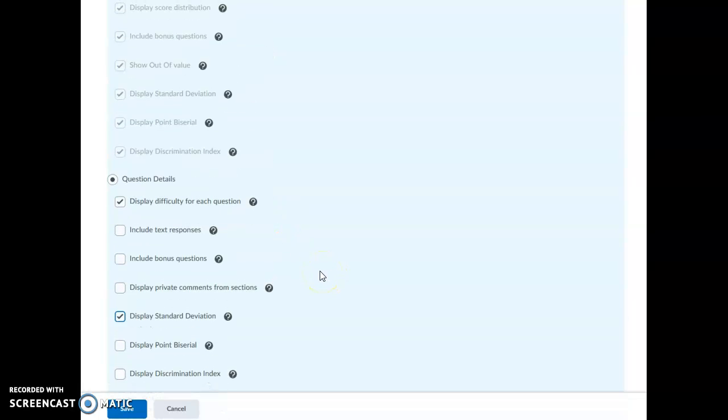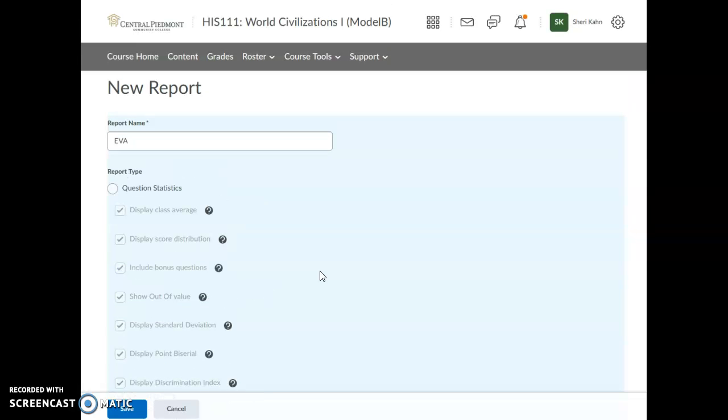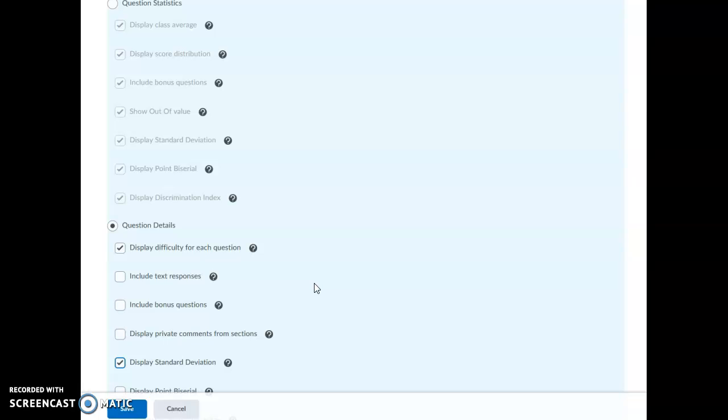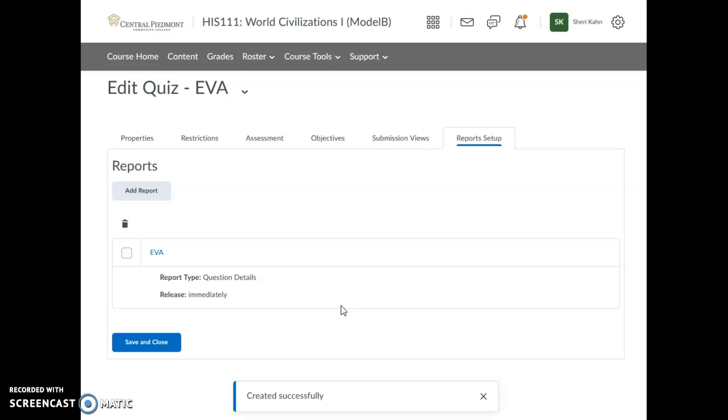So these are all options of reports that you want to create. This is for your own edification to see how your quiz is being taken by your students, and any data points you would like to collect on that exam or quiz.